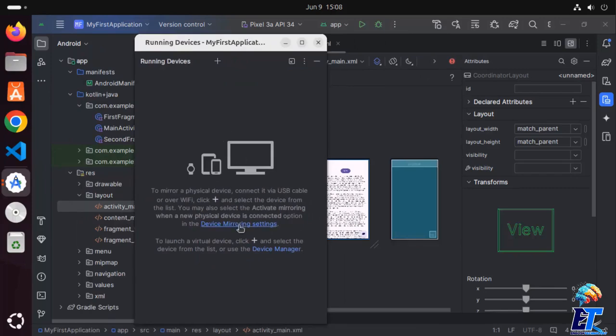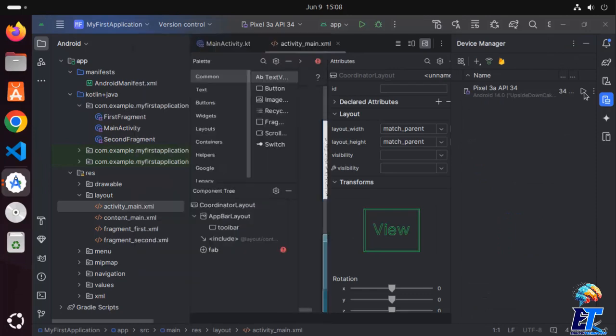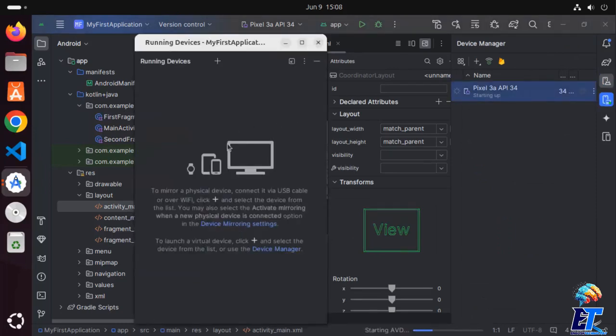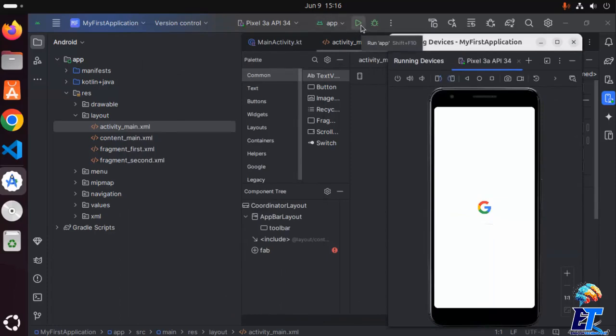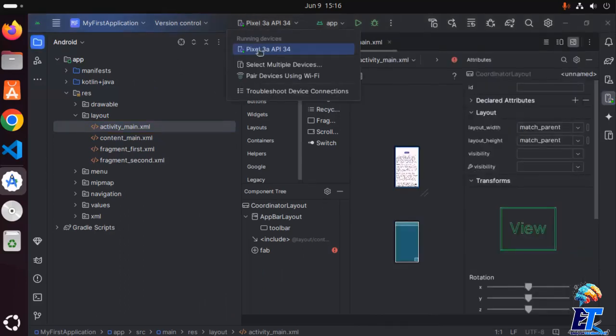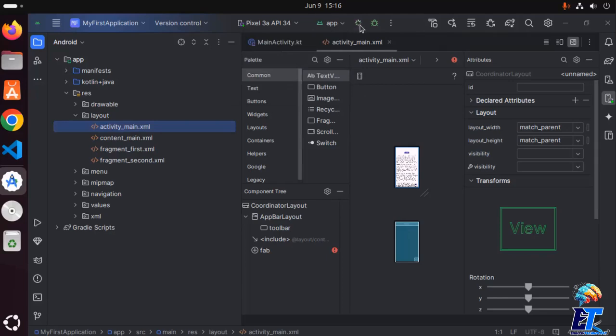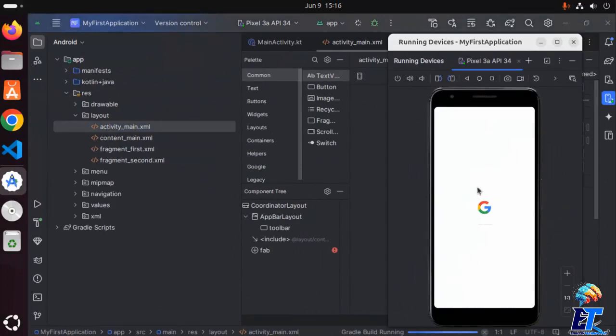So I'm going to click on device manager here and then select my default device and then run it. So I'm going to run this. It is going to run this device inside this window. So my Android emulator has been started and now I can run my project. So to run the project, you just need to click on this run button. As I mentioned, the default emulator is already running and this is the emulator which we have run. So just select that and then click on the run button and just wait for the build to finish and it will appear on your emulator, which is this one. So I'm going to wait for that.